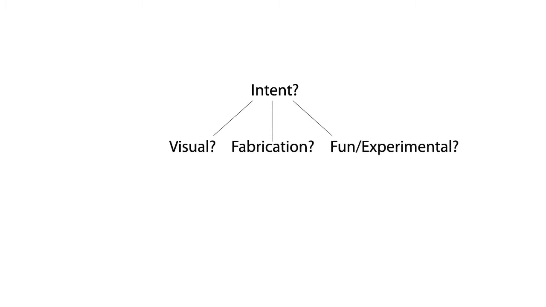Today we're going to be talking about intent when modeling, and how it does and should affect your decisions when beginning a project. Some of these questions include: what is your intent when you're modeling? Are you modeling something that is for visualization purposes, like renderings and illustrations? Are you modeling something that is going to be manufactured, like a 3D print, prototype, or something like that? Are you modeling for fun and practice, or are you doing it for a job?